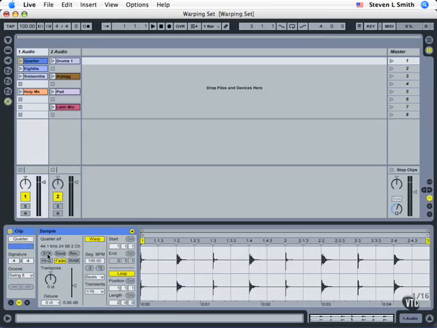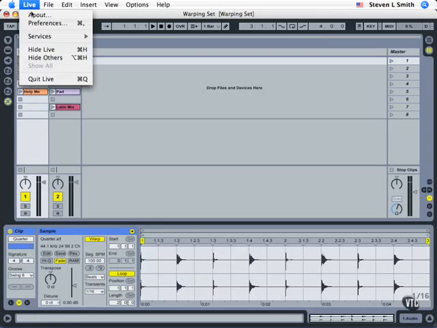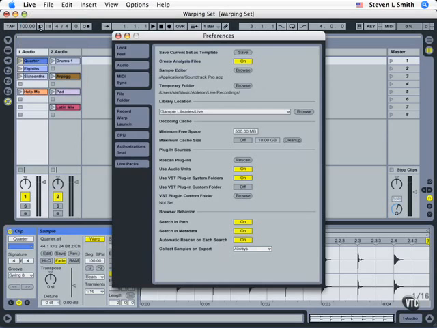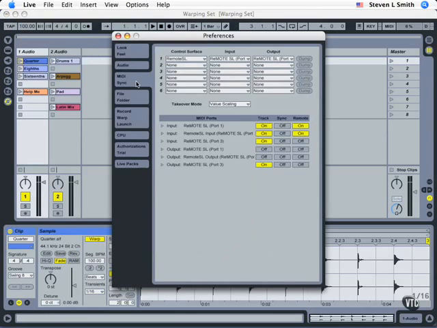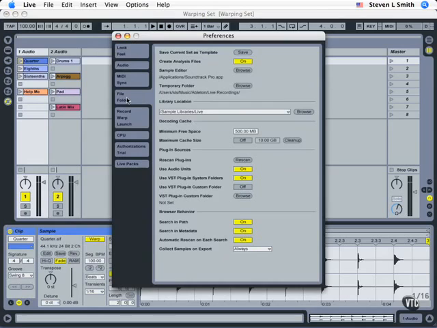Down below that we see an edit button, and let's go to our preferences to understand this. Coming up to the top for Live, Preferences, and clicking. And then we want to make sure that we have the File Folder tab clicked on. Now over here we see a sample editor. You can browse and find one.